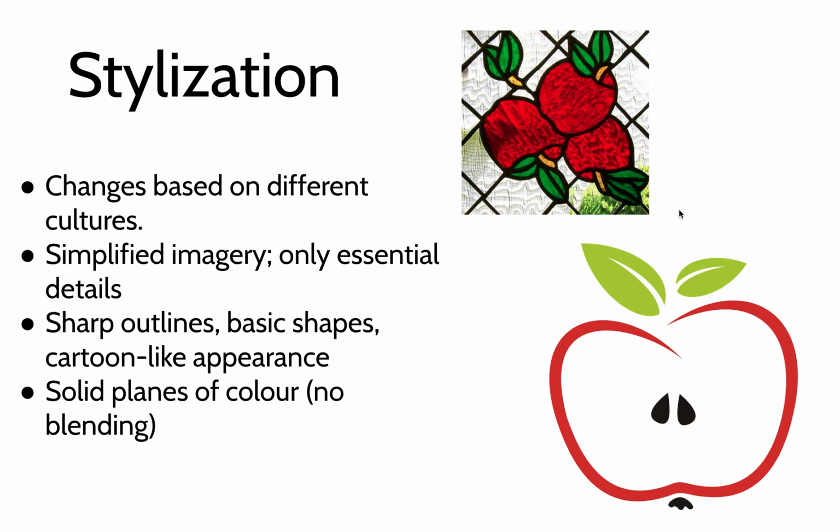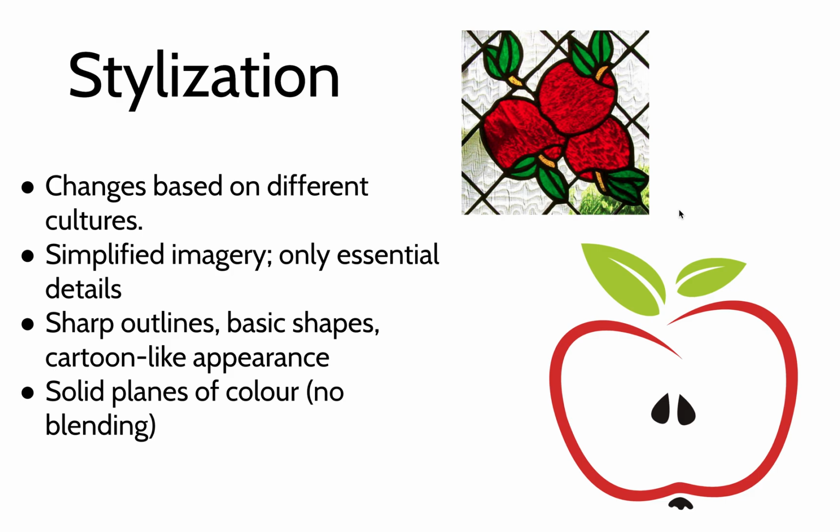Right? The stylization of the ancient Egyptians, for example, is different than the stylization that was happening in medieval Europe in the Middle Ages, which is different than the stylization that was happening in India up through the 1600s and 1700s. Right? Each culture has a different way of stylizing in order to communicate ideas. But the key here is that stylization is about simplification. You're really just focusing in on the important details in order to ensure that the subject is recognizable, right? It doesn't have to be realistic, but it has to be recognizable. The viewer has to be able to tell what it is that they're looking at.